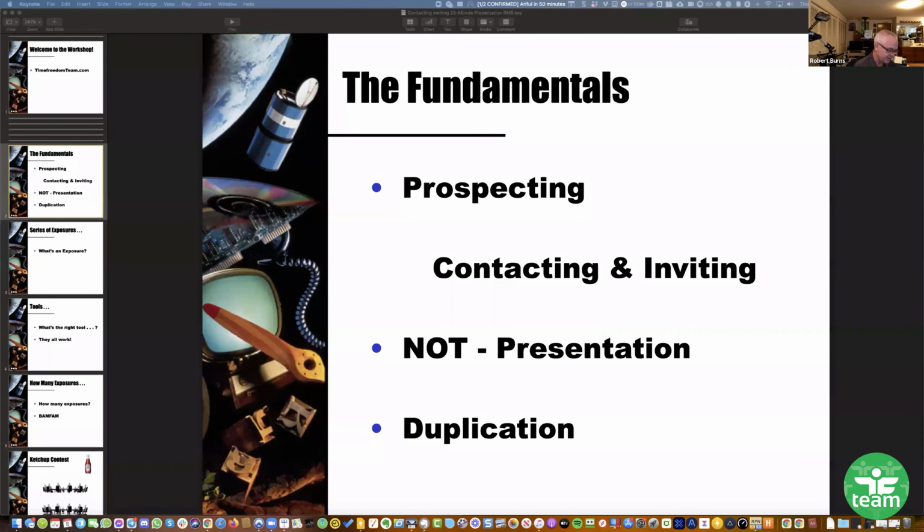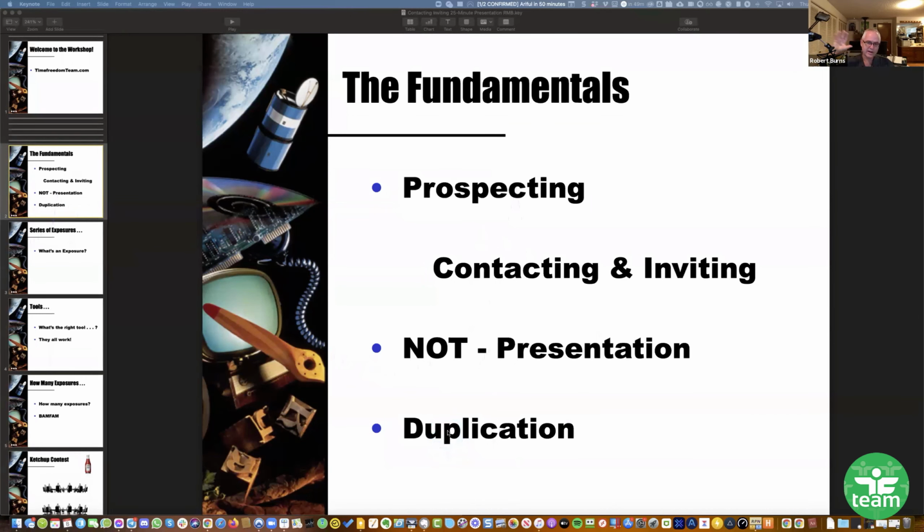That's a real important thing, because when you use the approach I'm about to show you, the first thing they're going to say is, "What is it? What is it? Tell me more." Right. And you've got to get good at answering that. And if you do this, also duplication will happen immediately, because this is empowering somebody with an approach that allows them to right away duplicate.